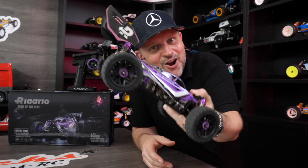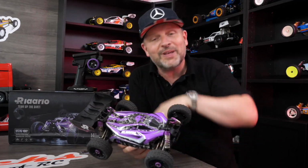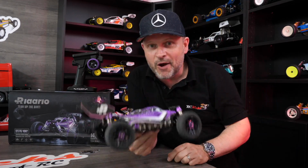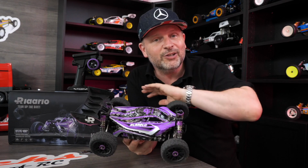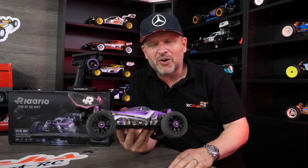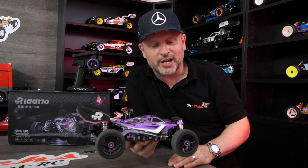Right, so that's the Rlaarlo, and it did set a time around the track, but we'll come onto that in a minute. So let's go over some of the pluses and the negatives. The pluses are it's very rugged. I ended up spending more time jumping it than trying to set times around the track. I'll come onto why in a bit. And it handled it, and it's kind of perfect for jumping and kind of bashing on a little bit, nothing too crazy, but in the garden with a couple of ramps, it will do that all day long.